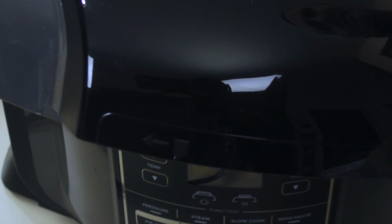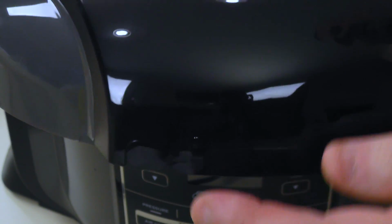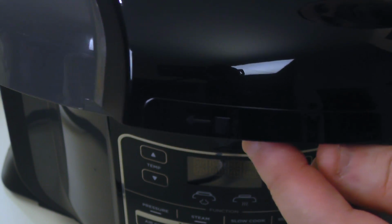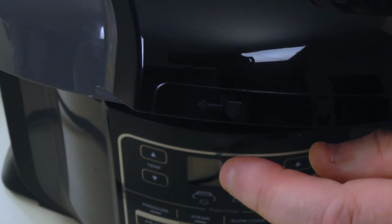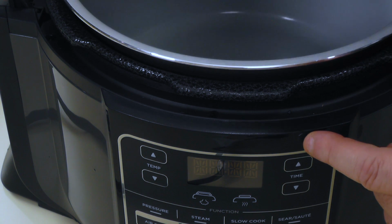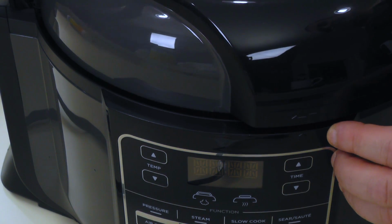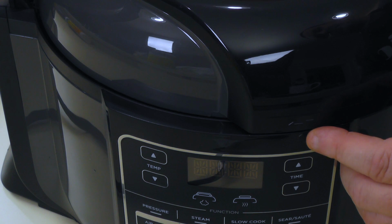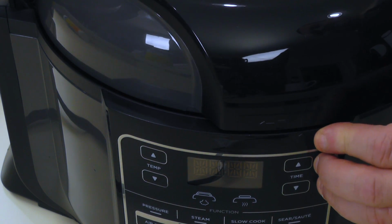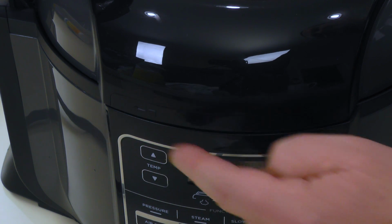The way this lid goes on, first of all, we're not talking about the back end, which is where this guy is. He goes on the opposite end from where the control panel is. So the opposite end is this guy. You see how we've got this little thing right there? That's the arrow they're talking about. He has to go with the matching arrow right there. That's where it starts, and then you twist this thing. So you put this down, the two line up, and then you should be able to twist it. Now this thing is warm, so it's having a hard time. So now it actually works.